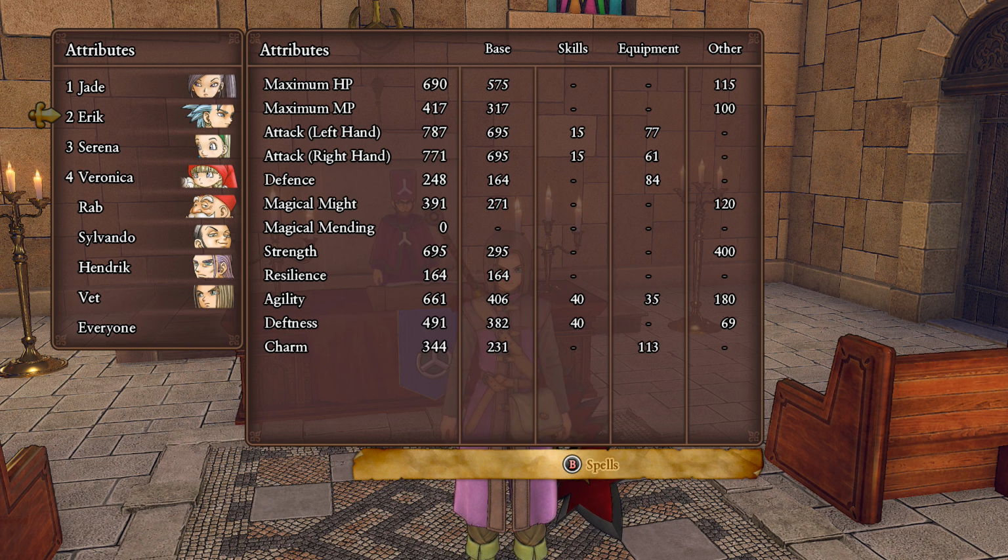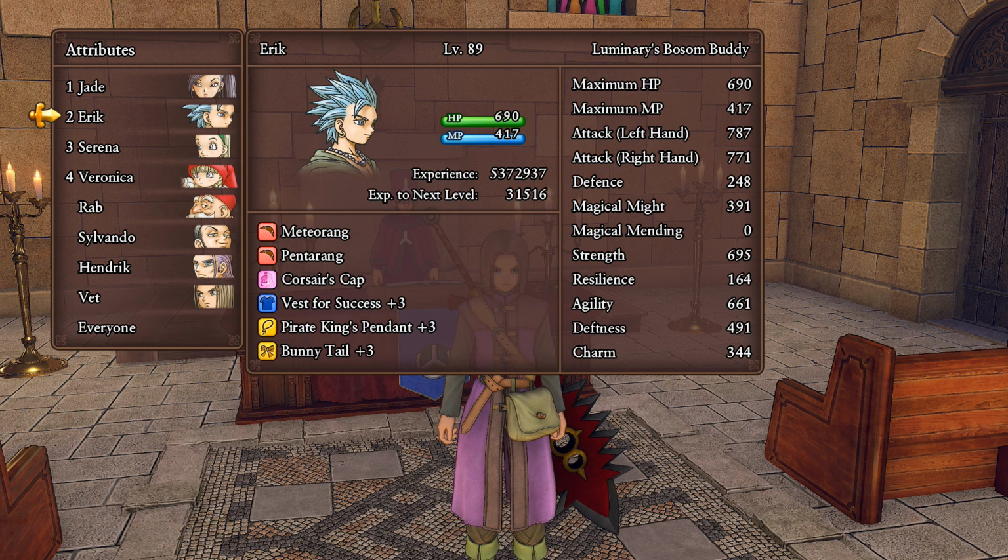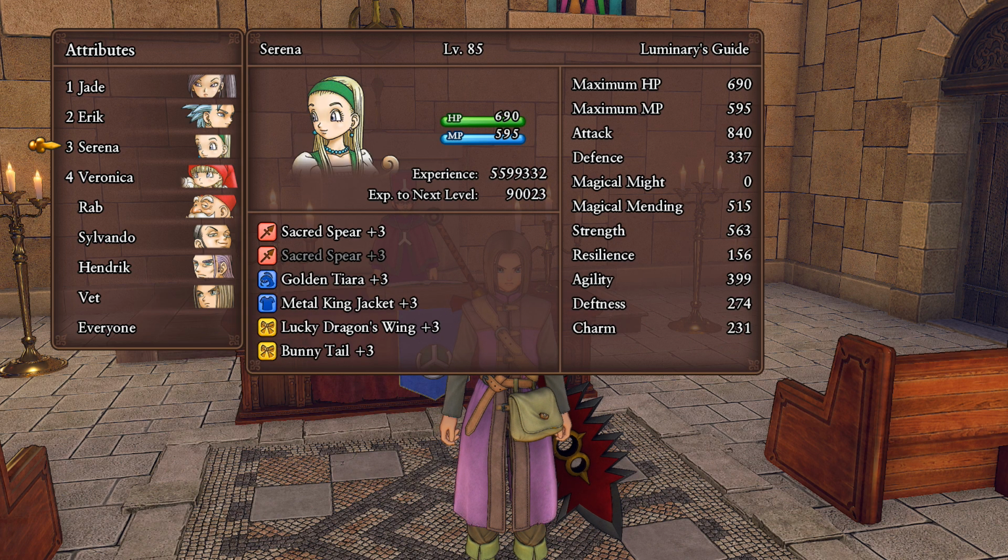For Eric, I gave him some magical might through sorcery seeds, as you can see there. I'll probably give him a little bit more. In fact, I think I have sorcery seeds I can use right now.